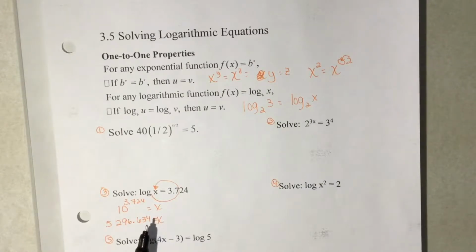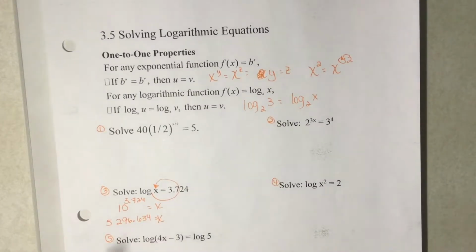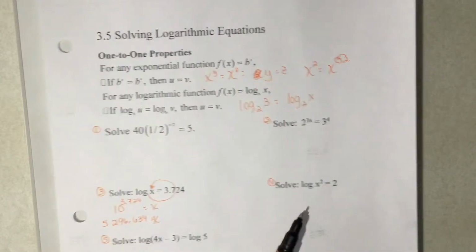Therein lies when and how we use that snail method. Start with the base, we snail around, and again, that method tells us the order in which we write the numbers, which place that goes into. So 10 raised to the 3.724 is equal to x. And then I just type that strictly into my calculator. Okay, questions on that? All right, move over to number 4.